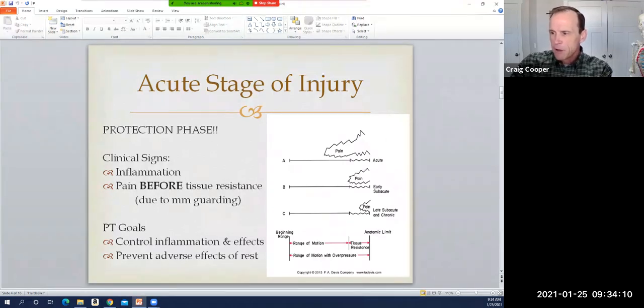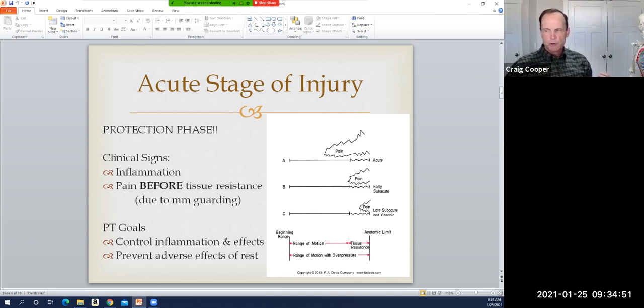B is our subacute phase. With subacute, I can go through that full arc of motion, but when I get right up towards the top, I'm like, okay, now I'm starting to feel it. That's where you see this jagged symbol representing pain, right at the limits. If I take it through its normal range, I start feeling pain at end range. After things have healed a little more, later in the subacute phase, I can put a little more stretch through that tissue, and it's painful at the top only if I really push its limits. So that's where we are here.